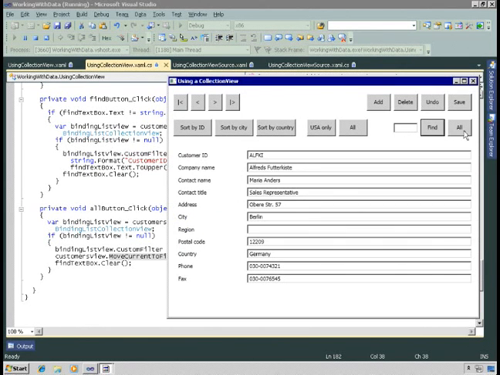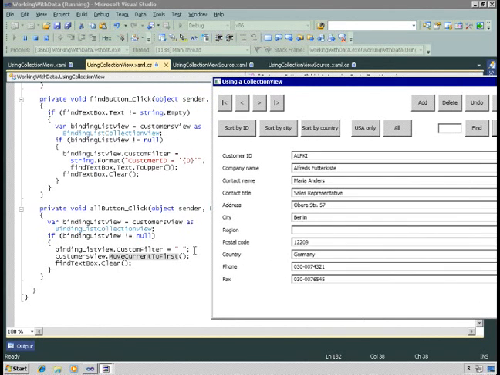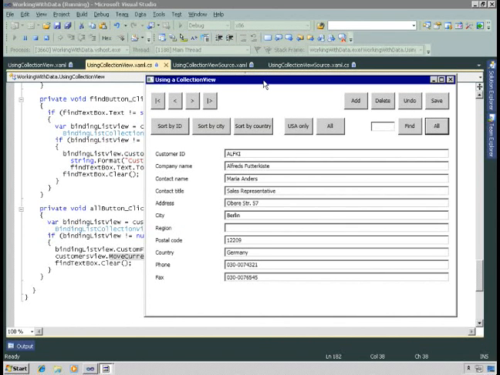And then if I want to see them all, I clear the filter by setting the custom filter property to an empty string. Now, no self-respecting classic data entry form would be complete without the ability to add, delete, and save items. And this doesn't really have anything to do with the collection view, but it needs to be covered, so this is as good a place as any.